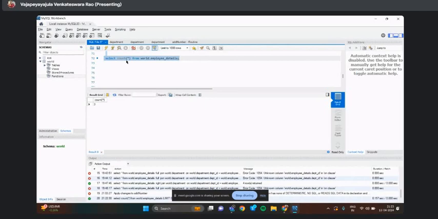Now we'll go back to our previous examples, right? Yesterday we have seen the inner join or the equijoin, wherein you have two tables, the employee table and the department table, and department ID is the foreign key. I want the employee name and the department name, right? Yes or no?